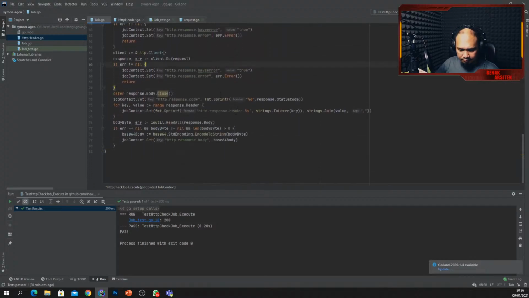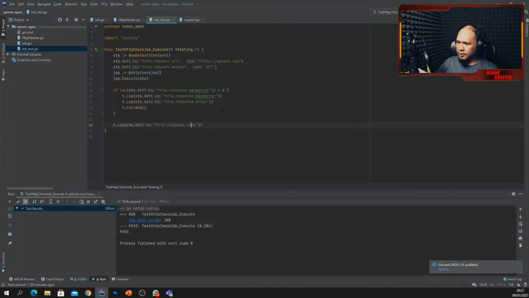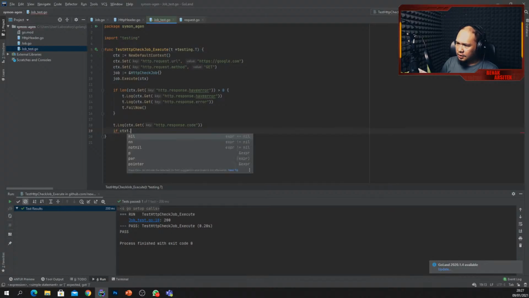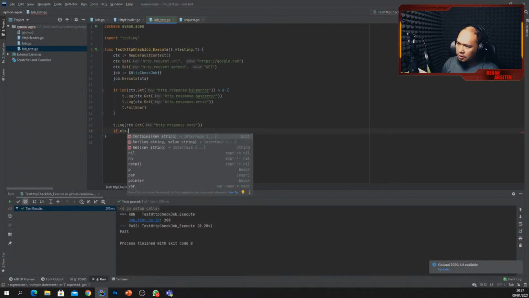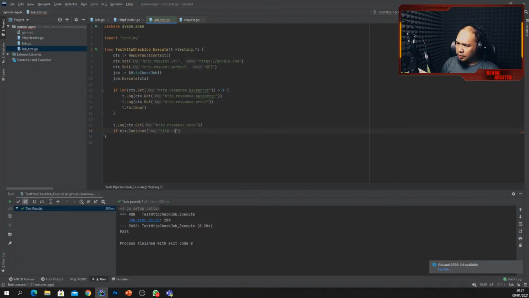Let's try this, shall we? Where is our test? Okay, job test. So after we get a response, let's show the body if it has a body. So if ctx dot contains HTTP response body, we just log it out.